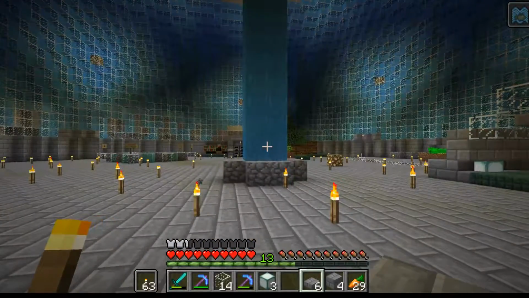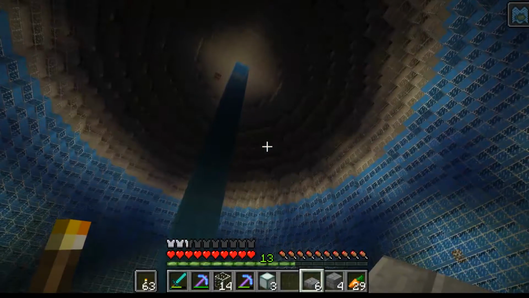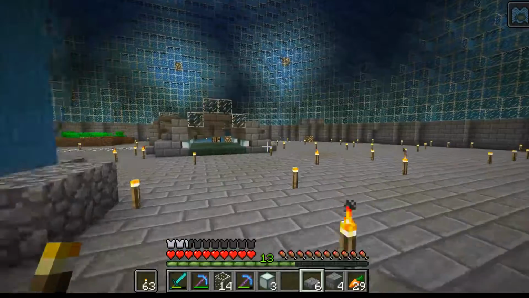What the hell was that? That was a witch. I heard a witch, maybe up on the top of the island. It's a bit scary. I need to torch that up better.